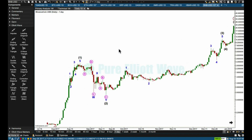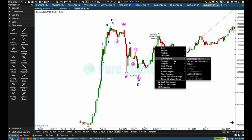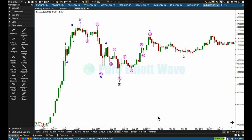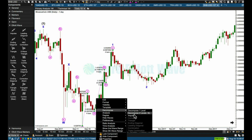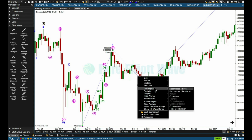Minor wave 1 doesn't look that good though. No, maybe. Let's have a look. I know that actually does look okay. I'll just expand this out so we can see these subdivisions a bit better. And I think I want to label minute wave 3 like this. Yeah, that actually looks pretty good. Minor wave 2 looks like, what is this? Another double zigzag possibly. Pretty common structure.